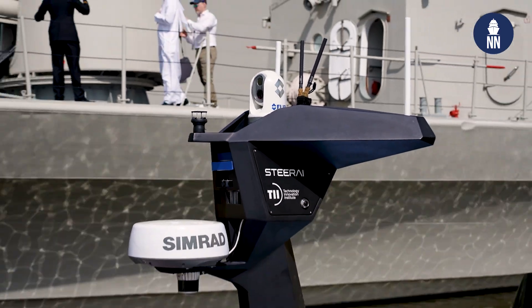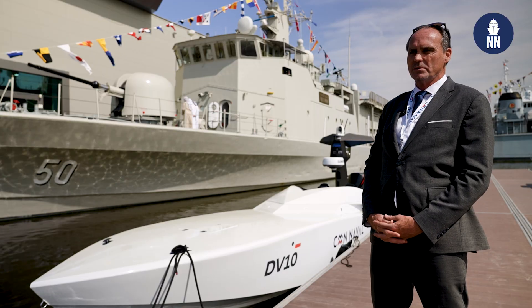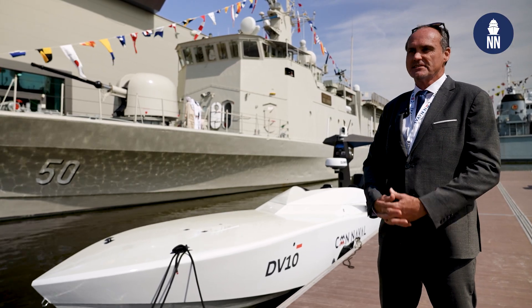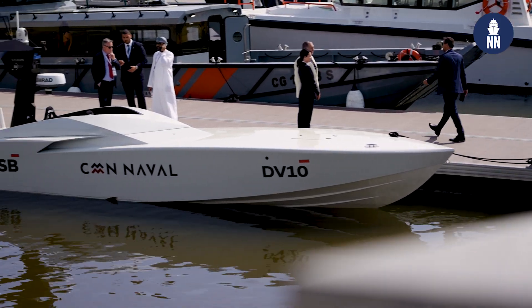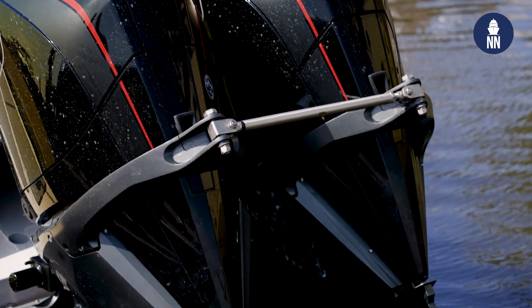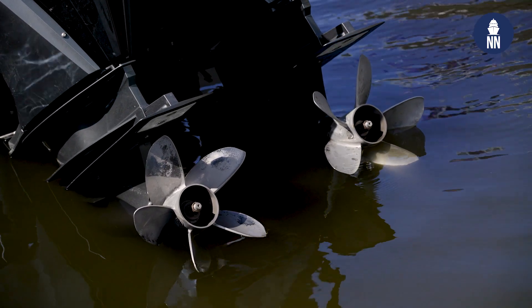The manned version is the version that you see here with the three seats. The mast that you see behind is also an interchangeable modular system, which we can incorporate with different armaments, as well as the unmanned system. Just over 10 metres length overall — about 10.2 metres. We're running twin Mercury outboards right now, but there is an inboard variant as well.